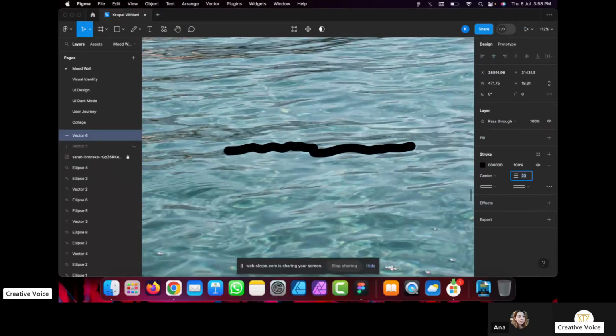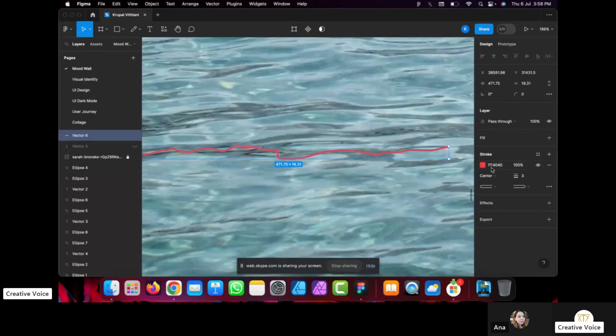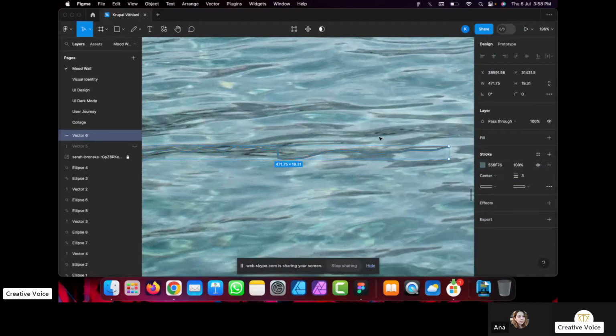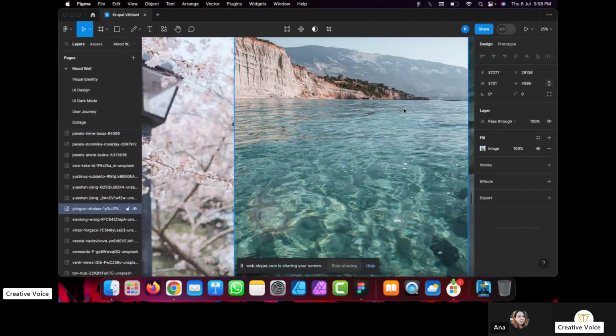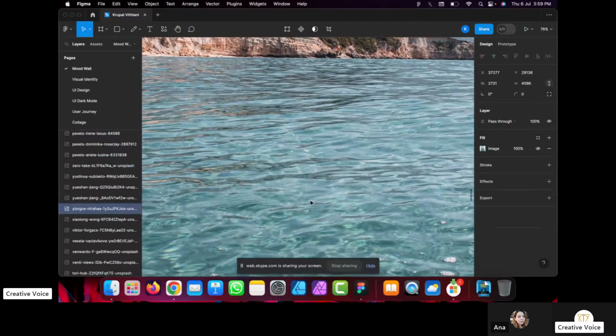You can see this one here. Let's make it red. Now you can see it, but if I borrow the color from here, something like this, and if I zoomed out, you cannot see the wave. You cannot see it still.